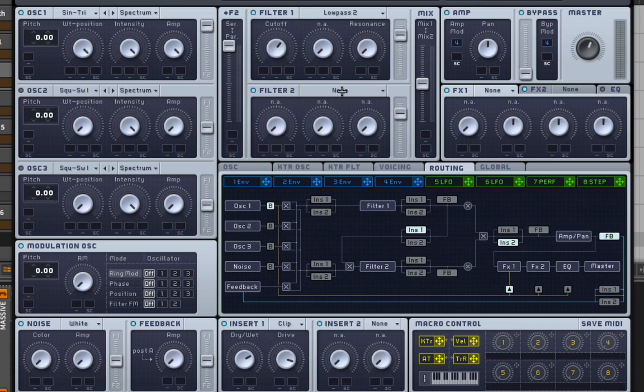But then if we were to bring in a second filter, we're now cutting it off. Or this could happen after both of the filters. Or at like the output stage here, all the way at the end of the signal flow. So you can hear how this does make a pretty radical difference in where you put this.